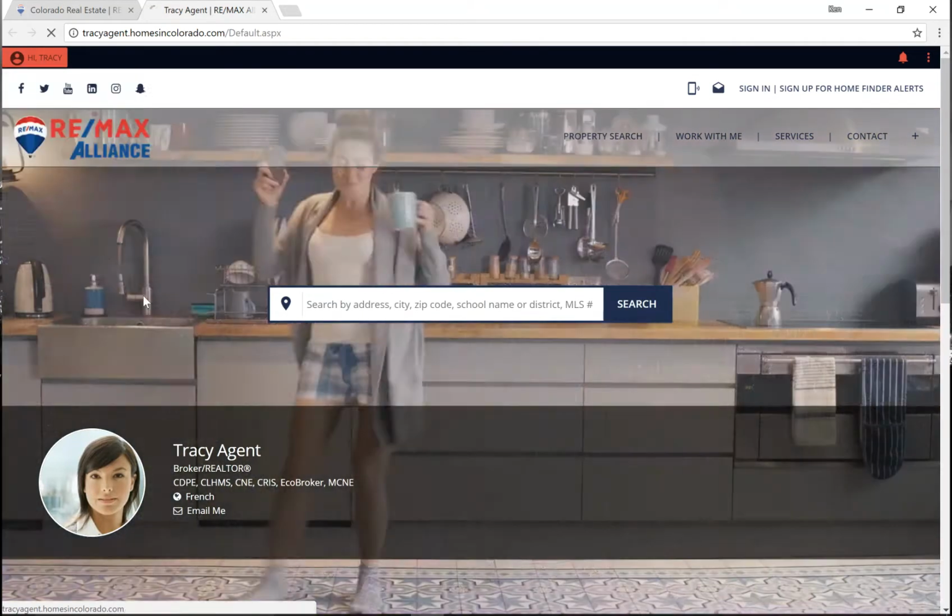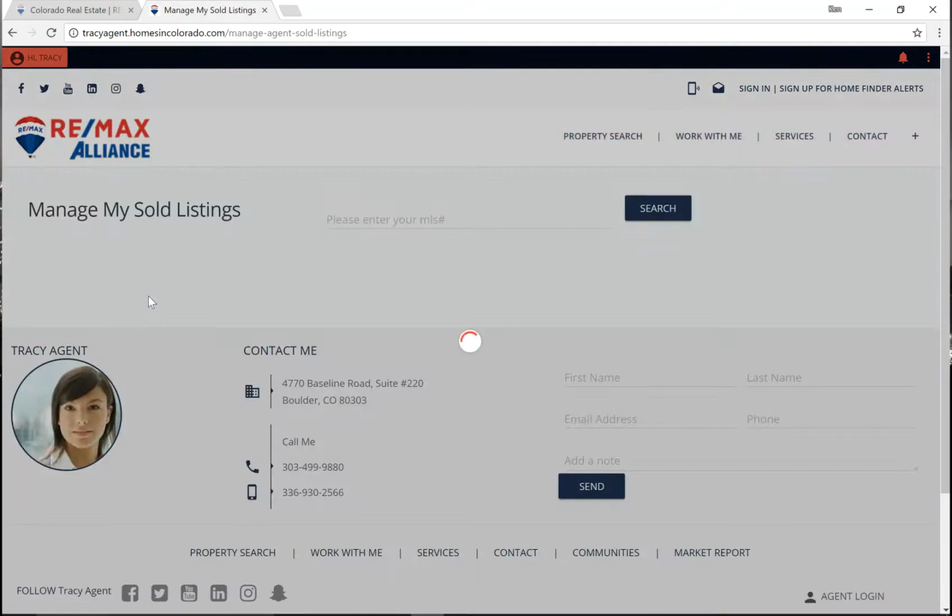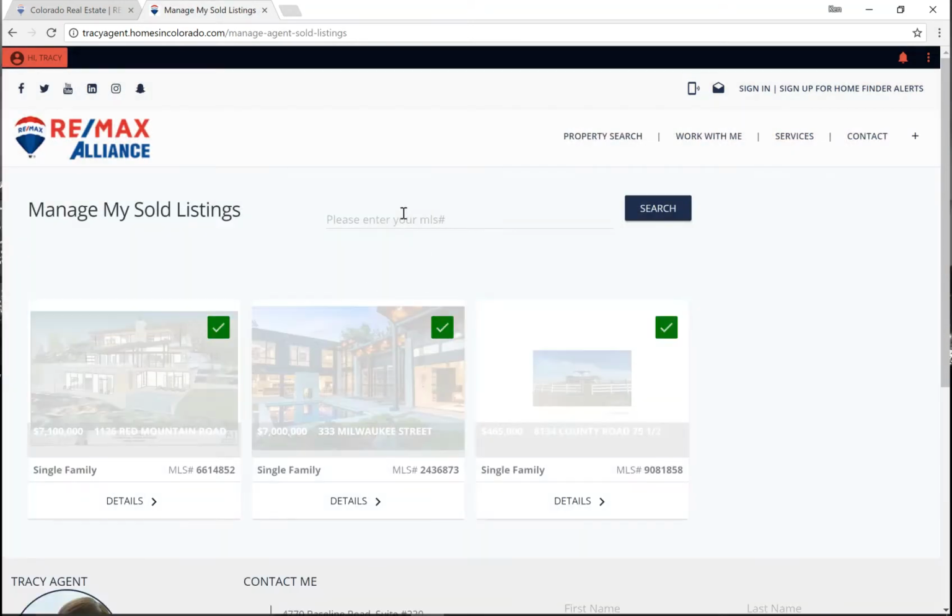By clicking on Manage My Sold Properties, it pulls up my sold properties, and it asks if I want to add another property to my sold list. This is for specific situations where maybe you were a member of a team and everything was listed under your team partner's MLS ID, so the MLS doesn't have one of your sold properties that you were a part of the whole process. They don't have this listed, or maybe for some of these MLSs, it's not listed as a buyer side sold. So you just type in the MLS ID, you click search, it shows you the listing, you click yes, and then you're good to go.